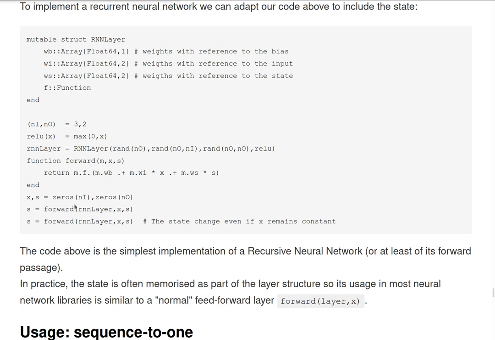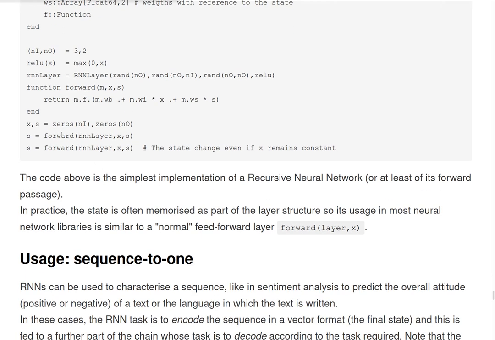And if you run this code here, what is interesting is that even if you keep constant the X and you run several passages of this recursive neural network with the same X, you will see that the state will change even if the X remains constant, because the state is constantly updated with the new information that the new element, the new X, even if the X is constant, will bring.